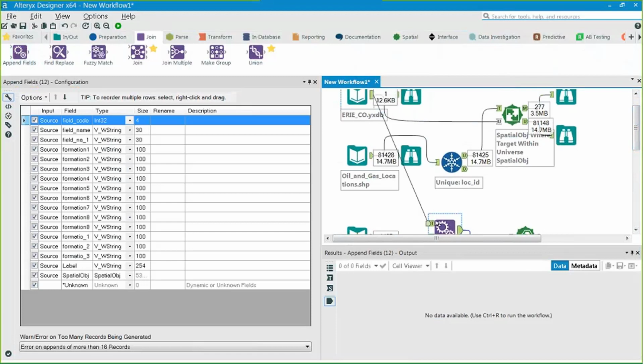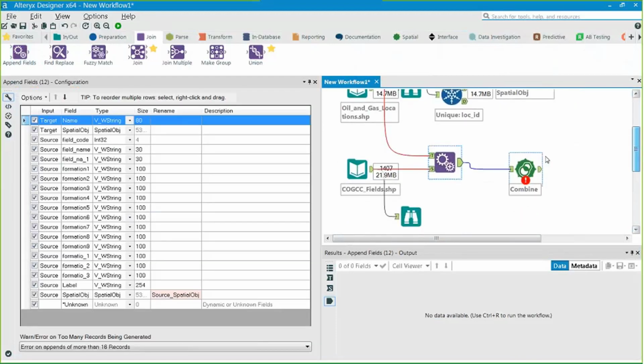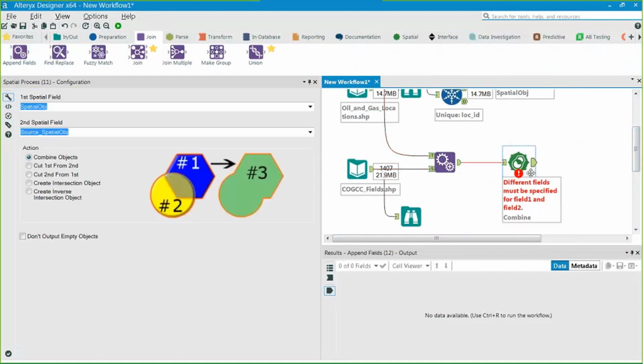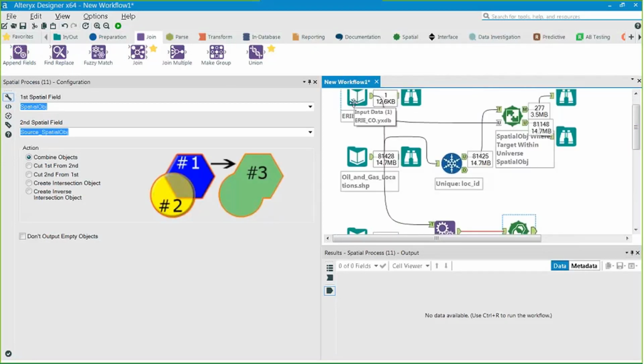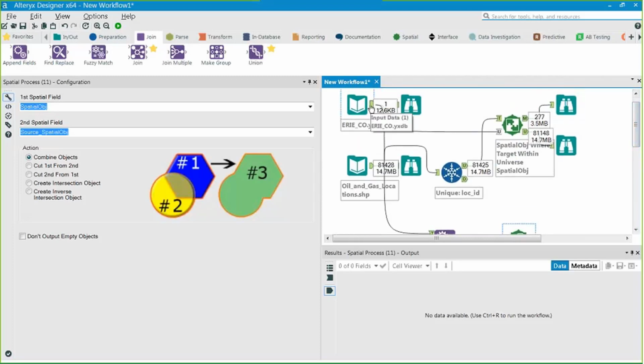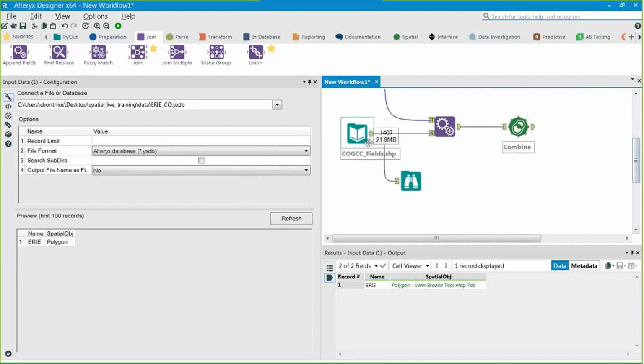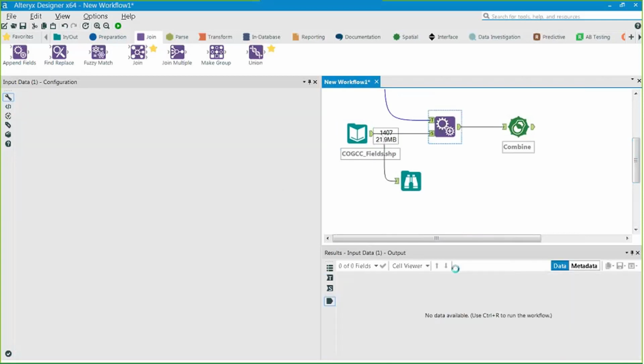When using the Distance tool or the Spatial Process tool, you'll usually find that this Append tool comes in handy. However, one big drawback of using the Spatial Process tool or even the Distance tool is that you might have to append a lot of different records to a lot of different records, which can blow your data up exponentially. So sometimes it's really not the best option. However, because we have just one polygon that we're going to be appending to about 1,400 other polygons, I think we're going to be in good shape. We won't impact our processing too much.